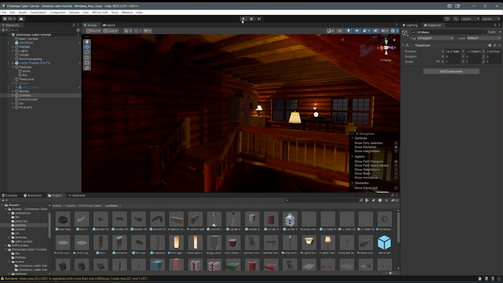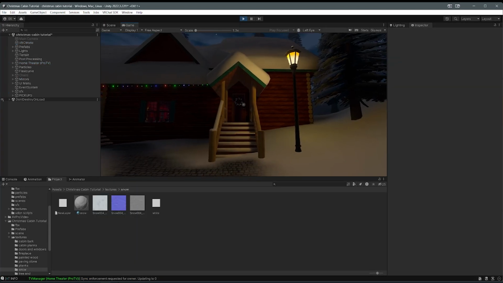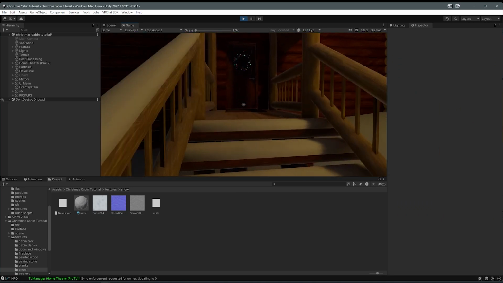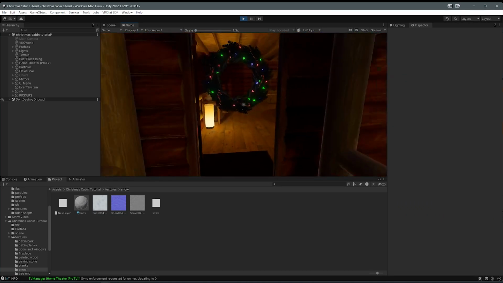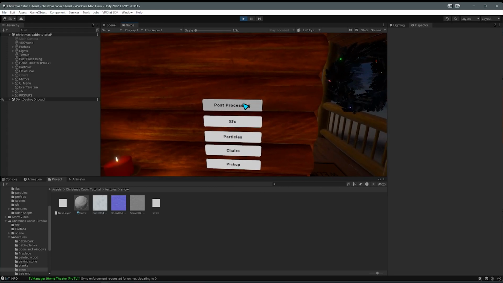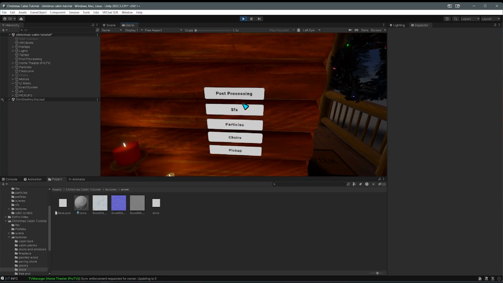Let's test this by pressing this little play button. And now testing, you should be able to hear that wind sound effect. And then we can come in, we can open this door. And this did not move, so we need to figure out why that happened. But if I click these, they should all work.